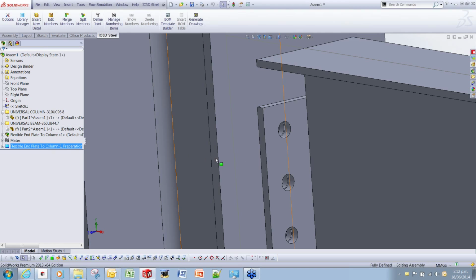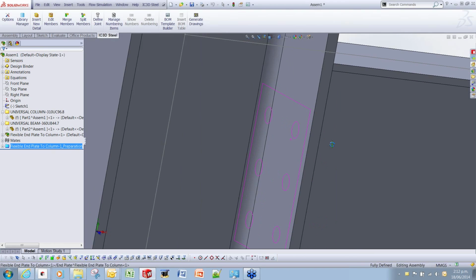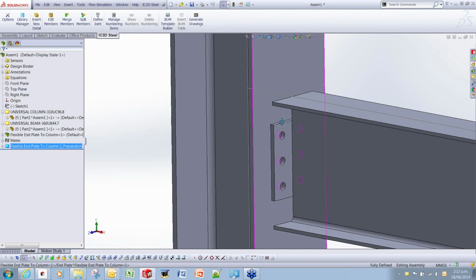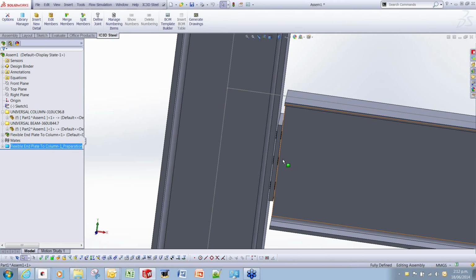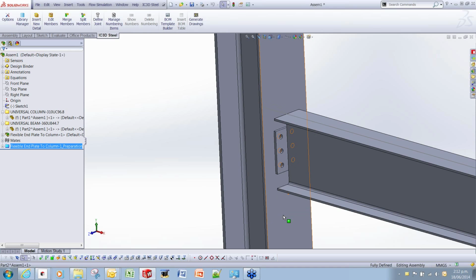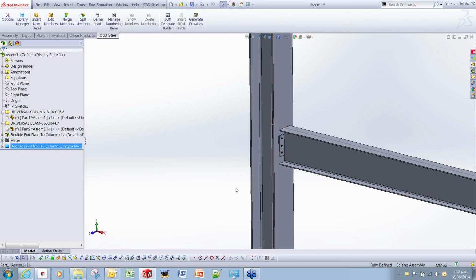I'm just going to turn the annotations off. So it's adding the holes through the column, and it's set back the beam, and it's done all the preparation work. Now you notice that I actually called up 7 holes, but it said it's identified that actually there's only space for 3, and as a result it's only allowed me to put 3 in. So that in basic principle is the modeling environment.